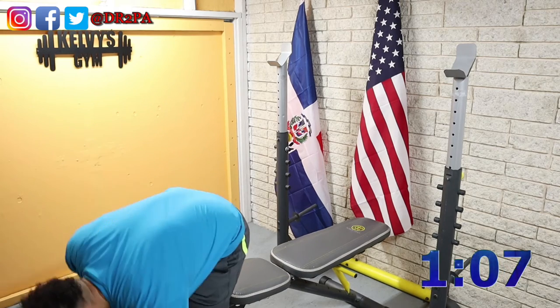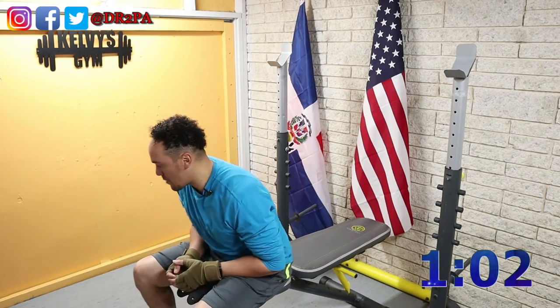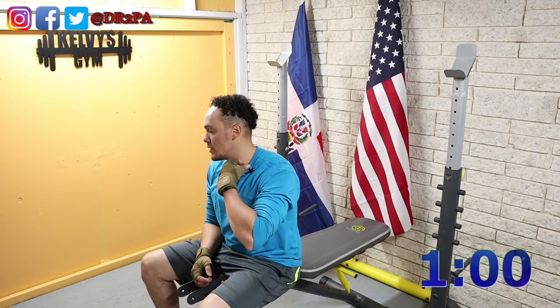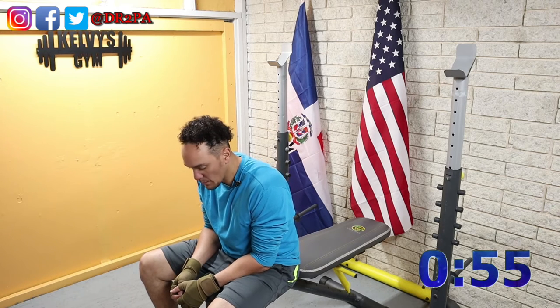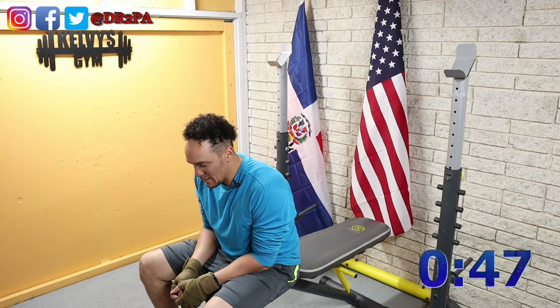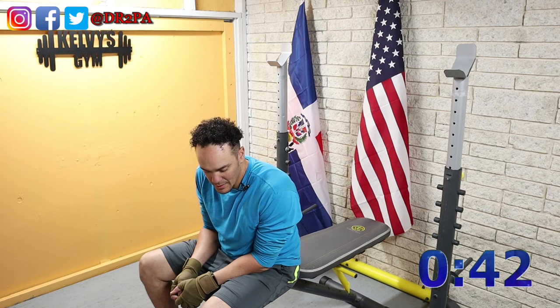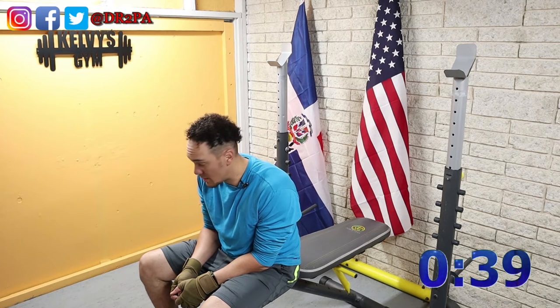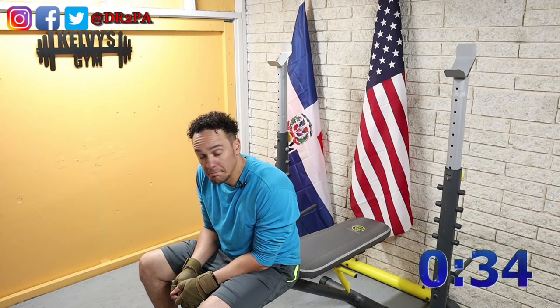Weights are ready. It took me like forever to get this weight all set up. Oh, it's bugging me. Putting all these weights together definitely takes some energy. But we are done. All right. So, four sets of this shoulder press and then the shrugs, and we're gonna call it a day there.